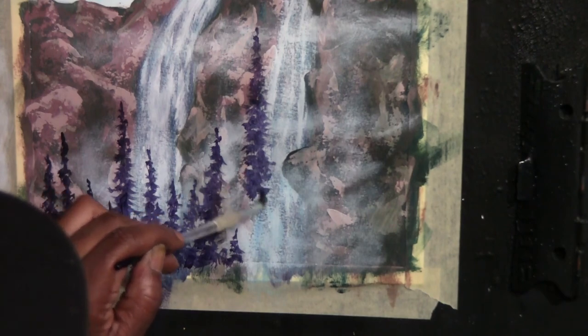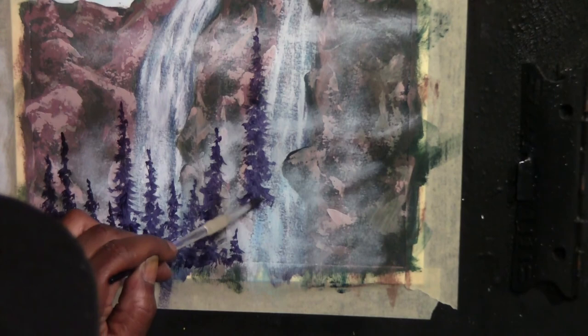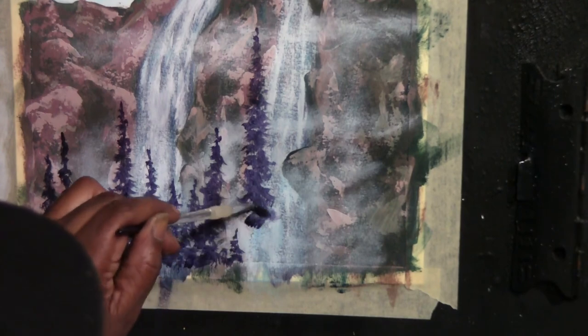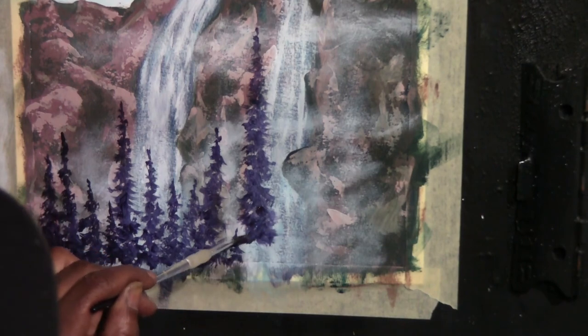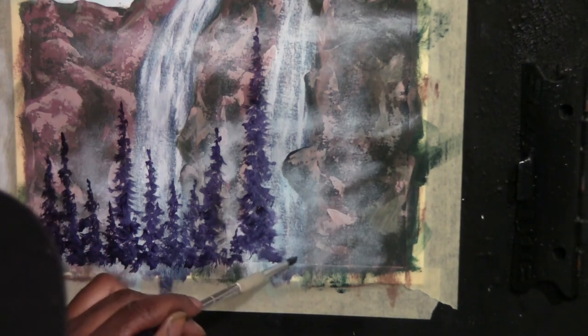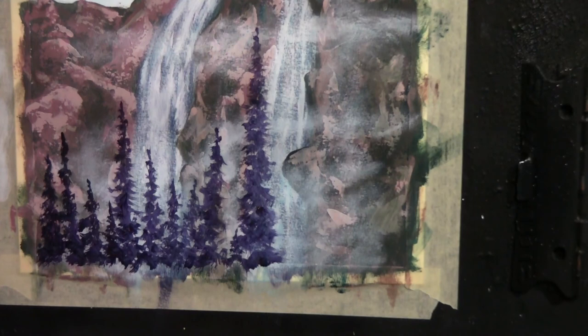Have fun with this thing. You can make him a little larger. He's a bigger tree. You can spread him out a little bit more. Just like that. See that? Spread him on out there. Make him king size. You make him tall, but you don't have to make him really girthy.